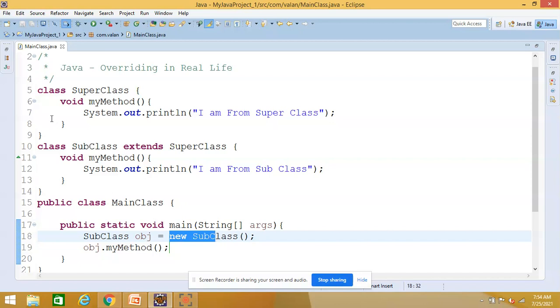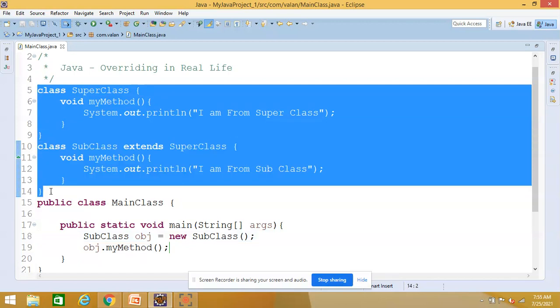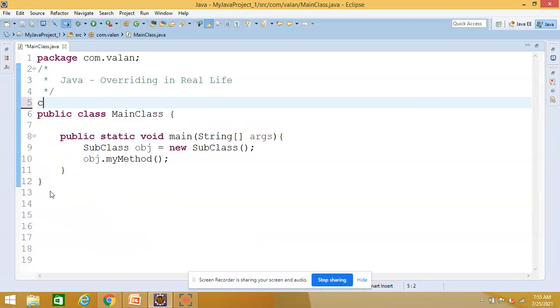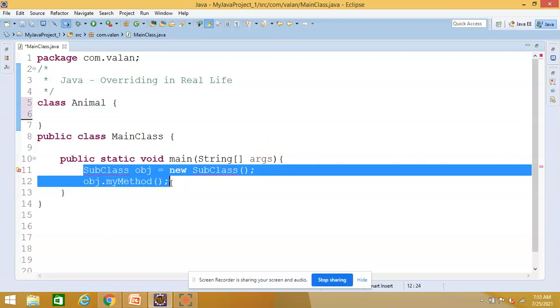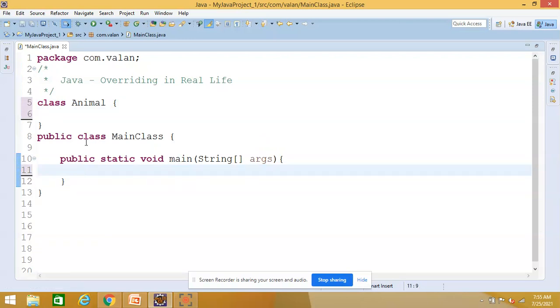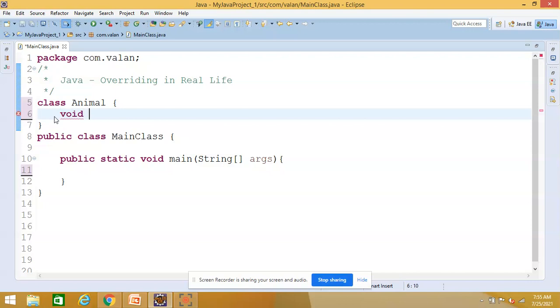So let me take one simple scenario. I'm just going to define a class called Animal as superclass, and in the Animal class I'm going to define a method, let it be move.